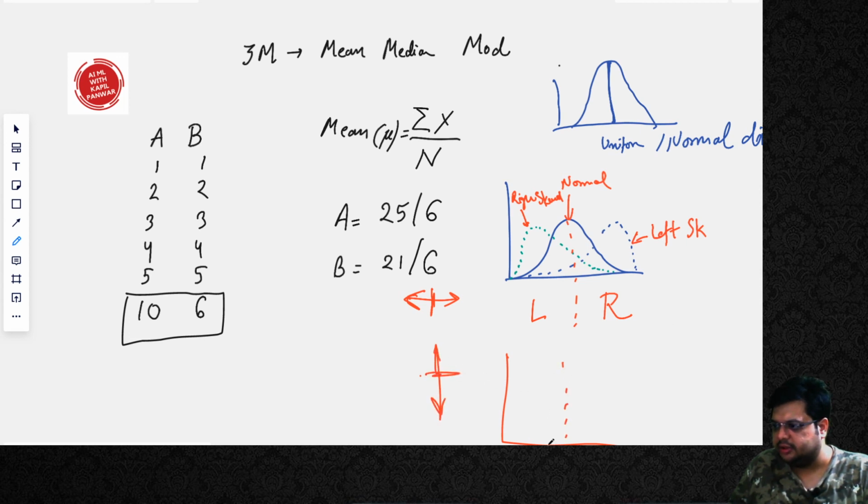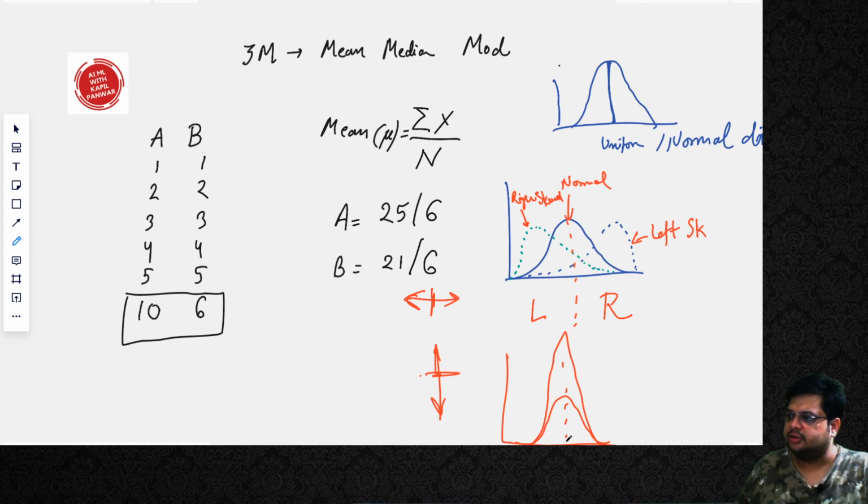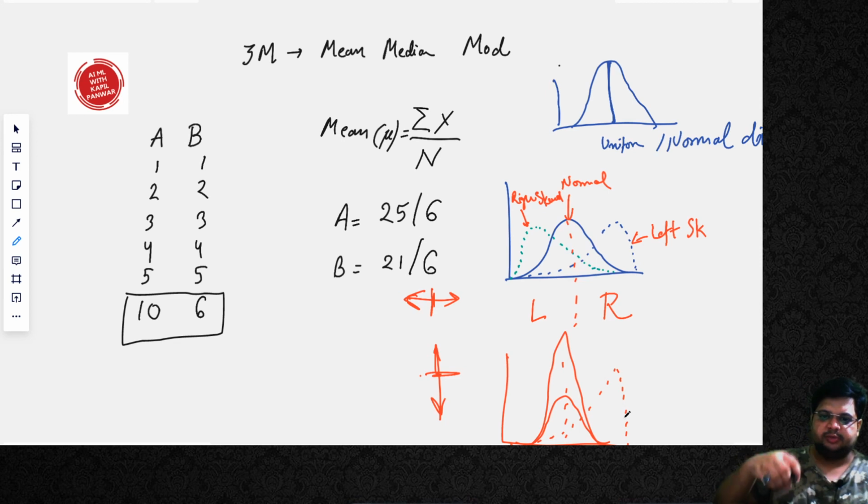We may still be on the same mean, mode and median, but suppose previously we had this curve and now we have a really sharp curve, but the mean, mode and median are equal. That type of shift may happen. Slowly, you may also have something left skewed and with this kurtosis type of thing, where your peak has either been suppressed or pulled out. So this is the meaning of kurtosis.